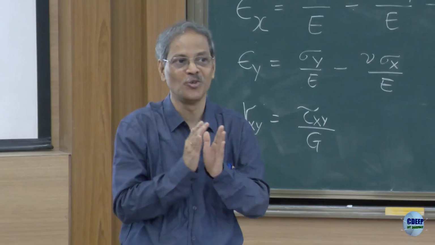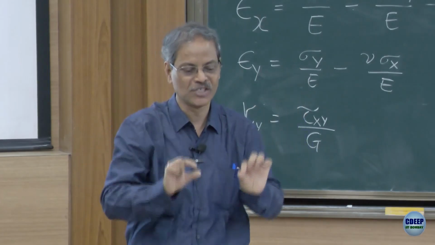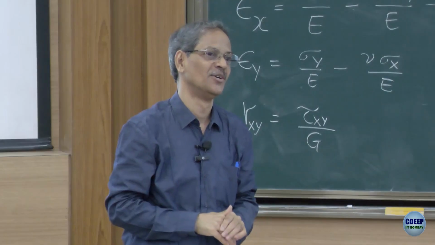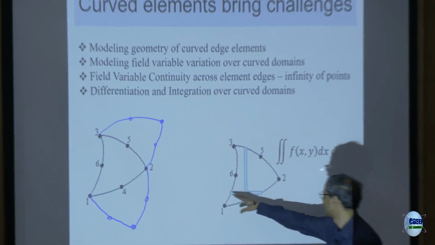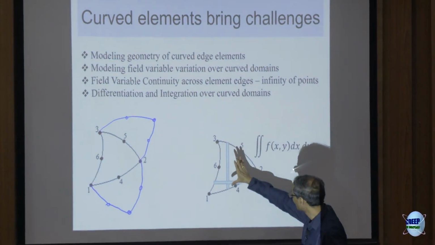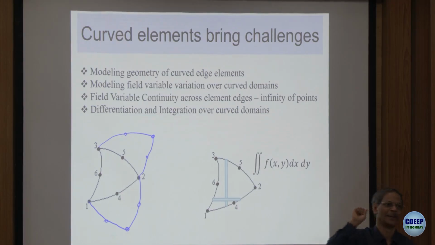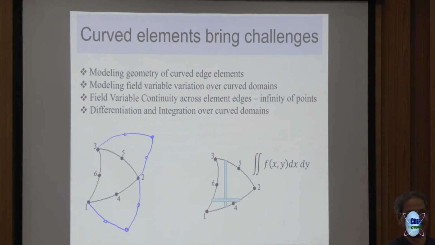So, then what did you do? You took a strip and then moved the strip along all over. That is what you did to evaluate a double integral. Now, imagine what happens if you have curved edges. See this strip or this strip, and you have to model it and move it to evaluate this double integral over curved edges. So, even though I know that all I need to do is evaluate this integral, that is in my head, to actually sit down and do it is not going to be easy.